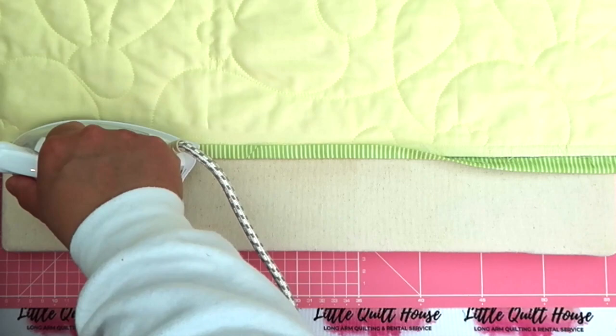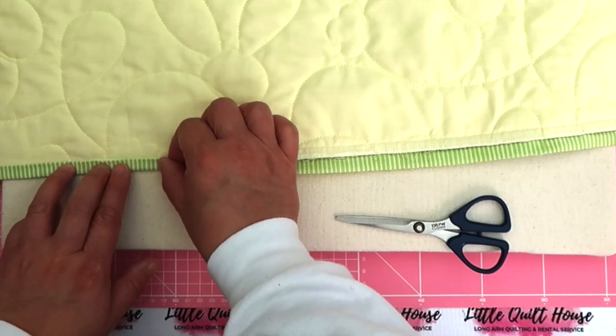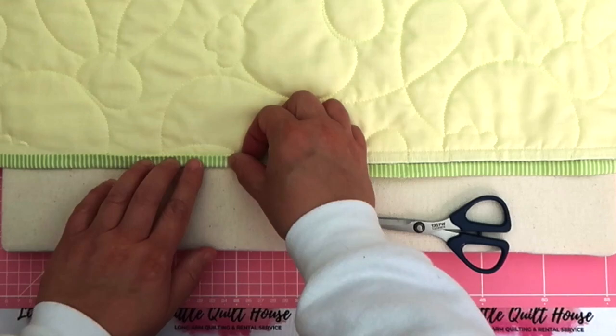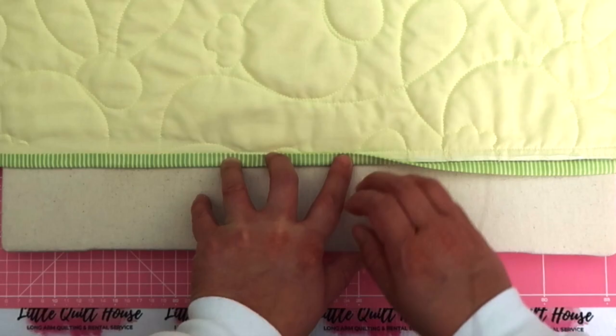You can see I've not bothered trimming off all these loose threads. I'm just going to tuck them in and forget about them. You've got quite a while to work with the glue before it becomes too dry.